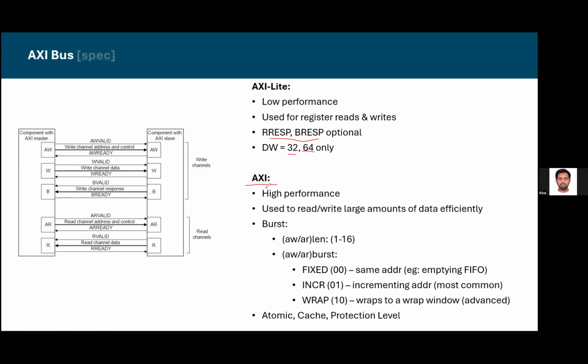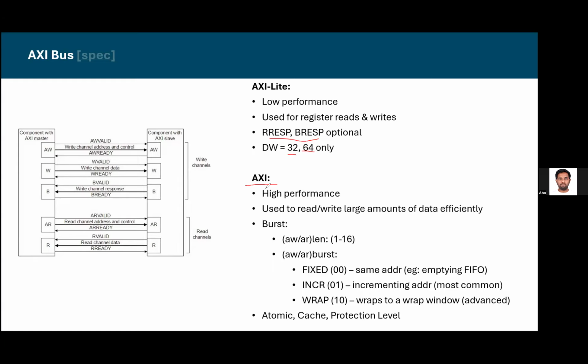So if it is a fixed burst, that means you're asking this much data, this into this much data. This size is not exactly the size; I think it is 2 to the power size or something, but it corresponds to the size. So this into this is your whole data. And within this whole data, the subordinate will respond by reading from the same address again and again. It will take the same address here and read it that many times.